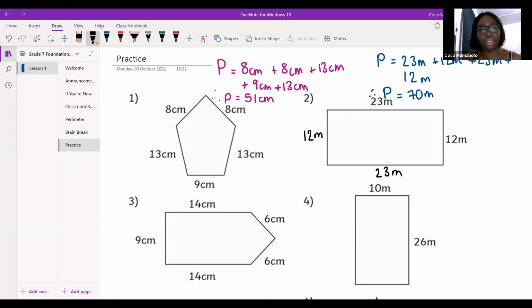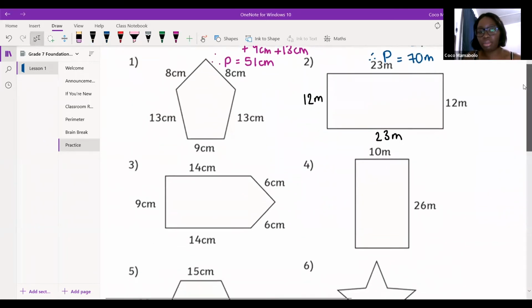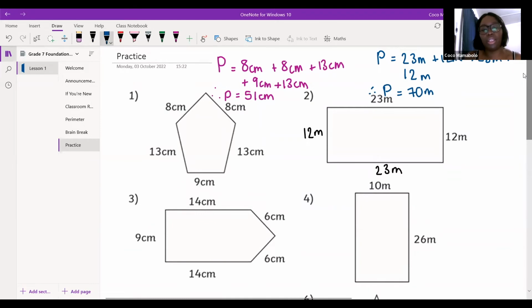Let's do number 3. If you want to do number 4, you're going to have to put your hand up for me, please, my sweetie. Let me just move down a little bit. Oh, no, I don't want to give it away. Okay, let's do number 3 quickly. I'm going to do it inside the shape. Tell me, what do I write?